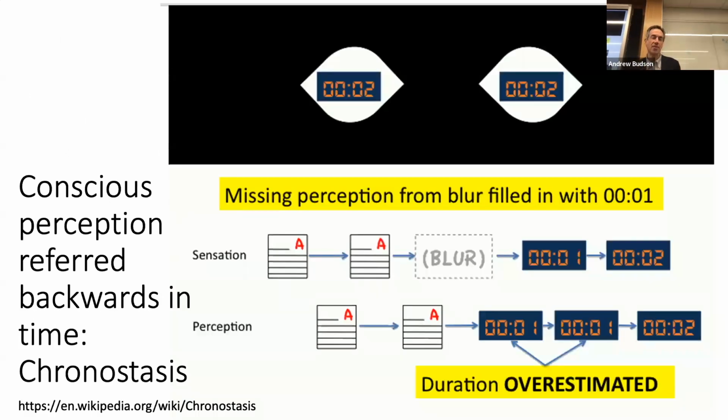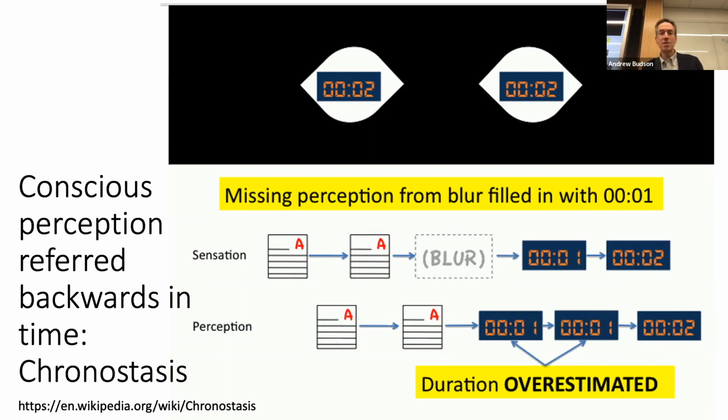There's also this fascinating phenomenon that's called chronostasis. Now, we all know that if you want to look from one side of the room to the other, we can make a saccade. We can keep our head still and just move our eyes. Now, if you did this with your phone and you had a picture here on the video and you wanted to then move it over there, you would see a blur, right? You hold the phone here, then you move it, and then over here, there'd be a blur. But when we make a saccade, we do not see a blur.